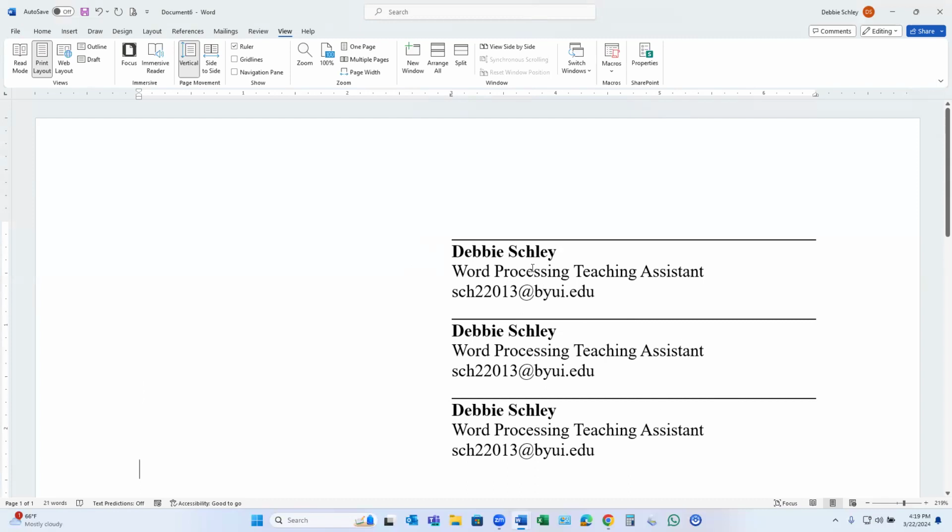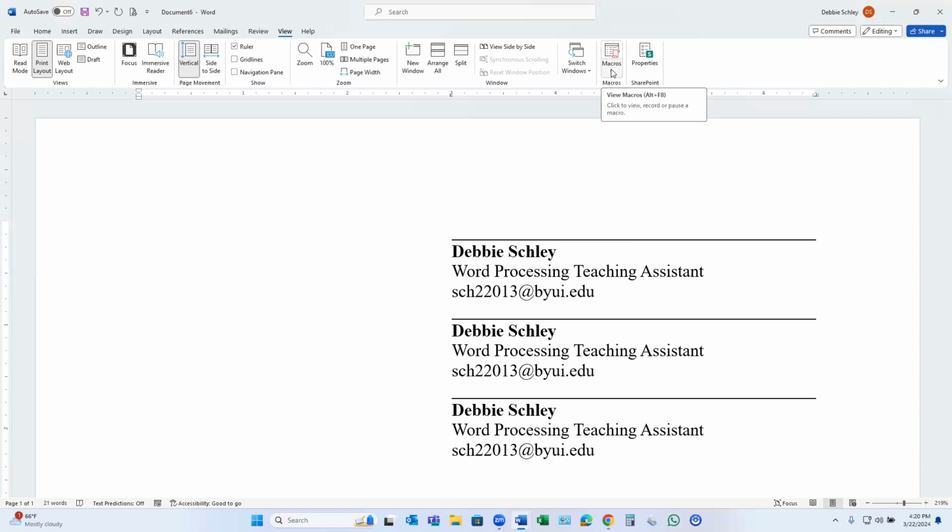Okay, so now that it's done, there are two ways that you can turn this in. The first way is do a screen recording of your macro running. So I would record my screen and make the macro run. Then upload that recording to the quiz, right into the quiz. If you don't know how to do that, that's okay.